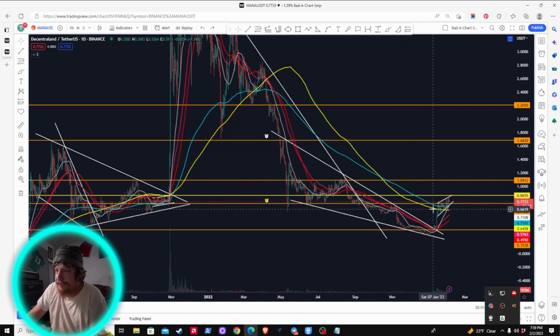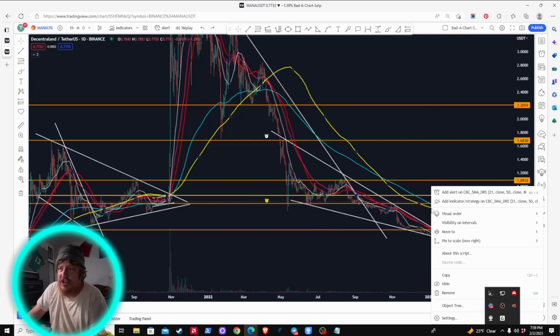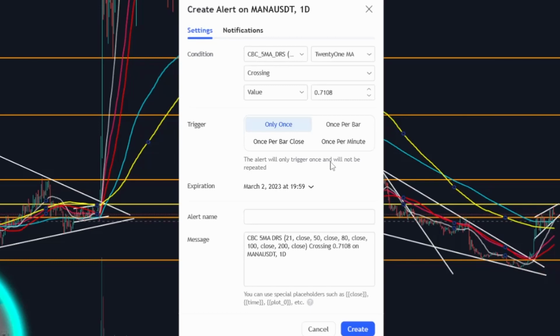At any rate, you can click on one of these moving averages, or right click I should say, and you can click add alert on that as well. And you can come up here and pick in this drop down box which one you're choosing. In this case, I have the 21. I have these hidden right now, so you're not seeing them. But let's just say you had multiple moving averages on your chart. I could specify specifically it's the 200, which in my case is this yellow one that I want to be notified of. Same thing as far as this stuff down here.